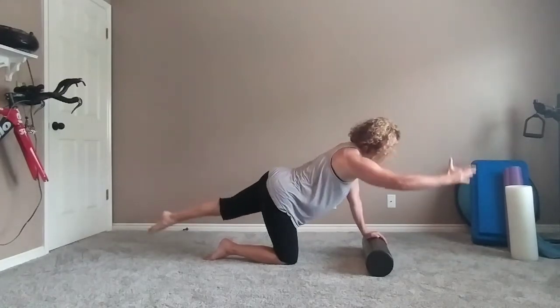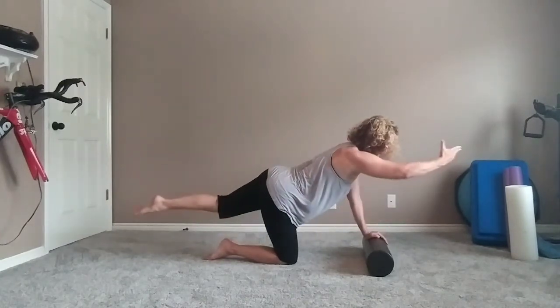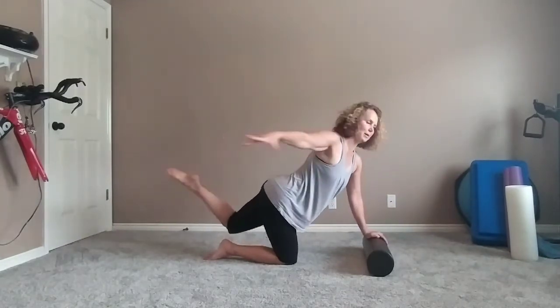Hand and foot go down, lift back up. Elbow, knee connect, lengthen. Open to opposite sides. Center, bend your knee, reach back for your foot. We'll go one more time on this sequence.